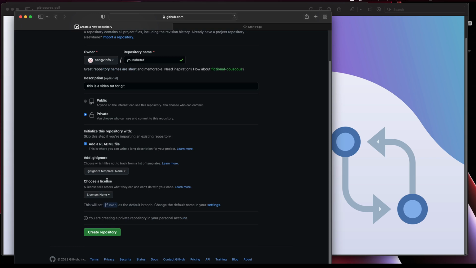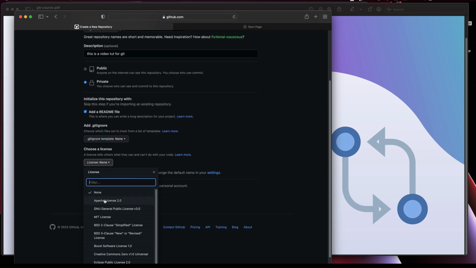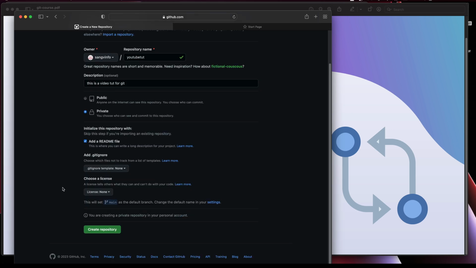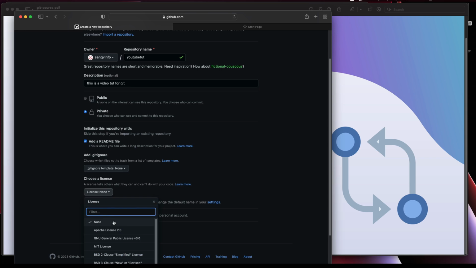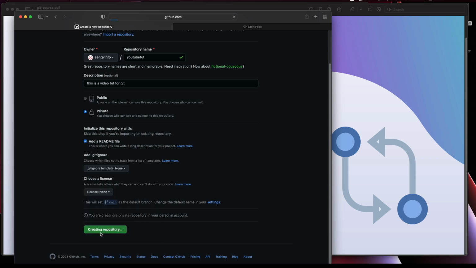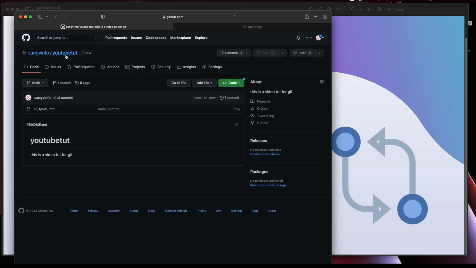I will show you in real time. And for the license, you will learn about it later, but for now you can put none because it's a private repository. Once you want to make it public, you will need to understand how these things work. So I'll create the repository, and I named it YouTube Tut.